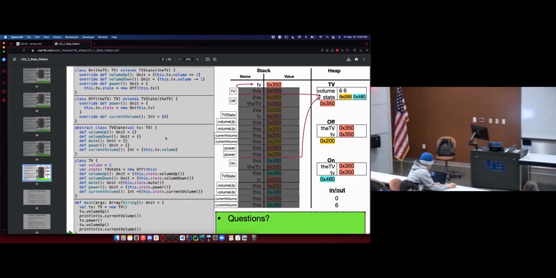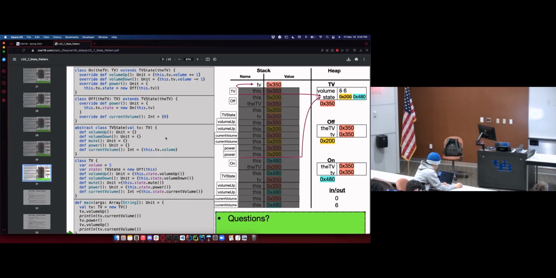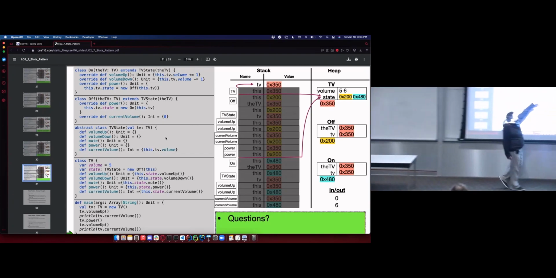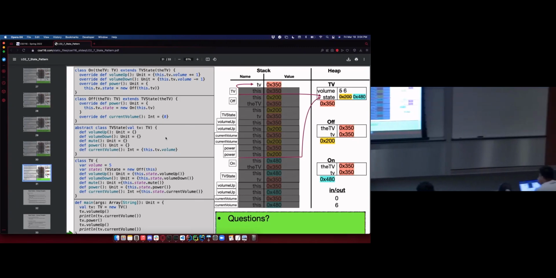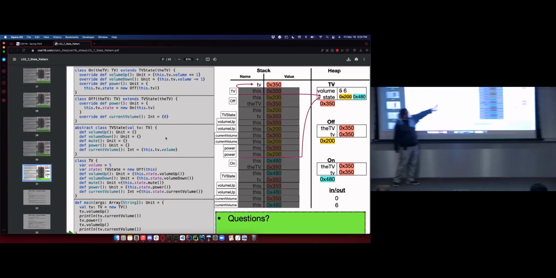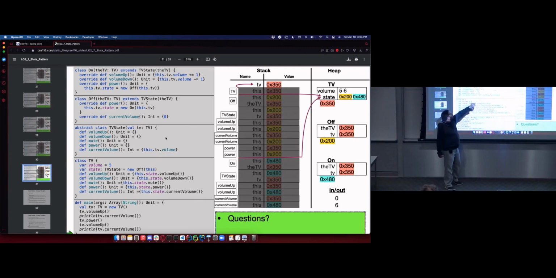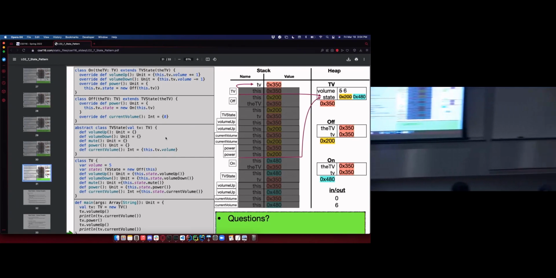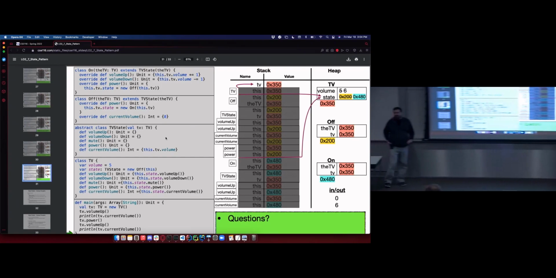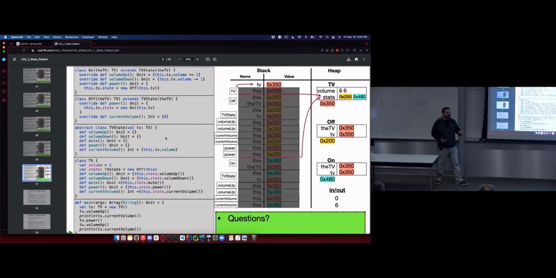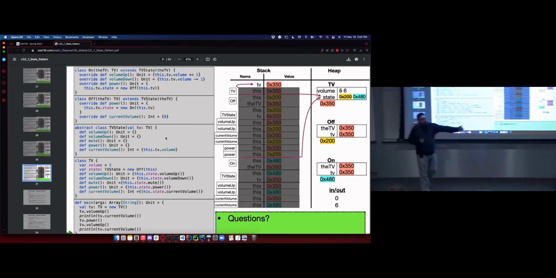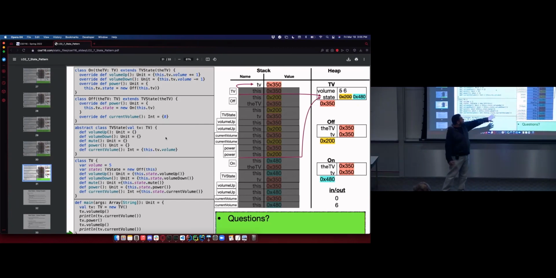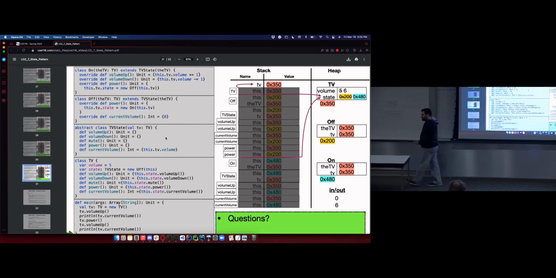And we went through this line by line, went through everything that executes. We created a new TV, went into the TV constructor, set these state variables, went into the off constructor. The off constructor called the TV state constructor. And then whenever each method was called, we went down into the stack frames on stack frames on stack frames, and then they would return and go stack frame, return. And we could see the state of everything in memory and trace through this stuff.